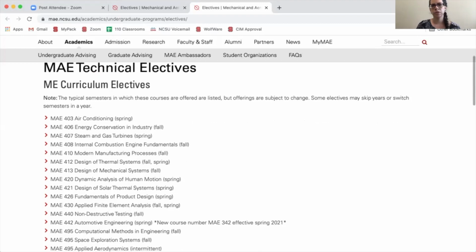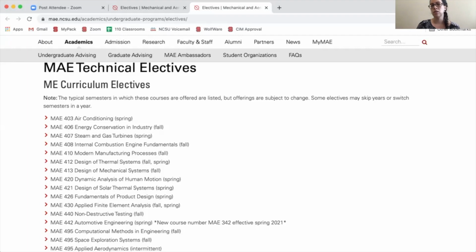It's important to note that whether you're mechanical or aerospace, you're free to take courses for either field. Mechanical students can take aero technical electives, and aero students can take mechanical technical electives. What you'll find is that your prerequisite courses may not directly line up with courses in the other field. So if you're a mechanical student and you try to enroll in an aerospace technical elective, you may get an error that says you don't meet the prerequisites.